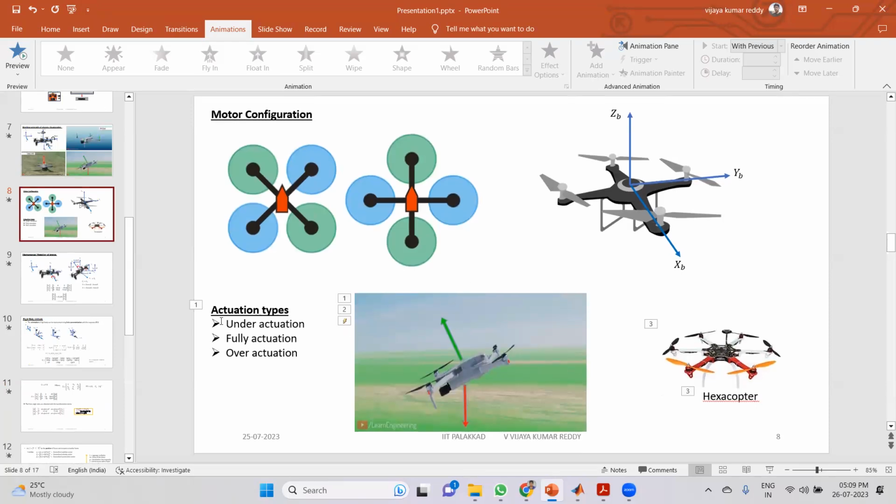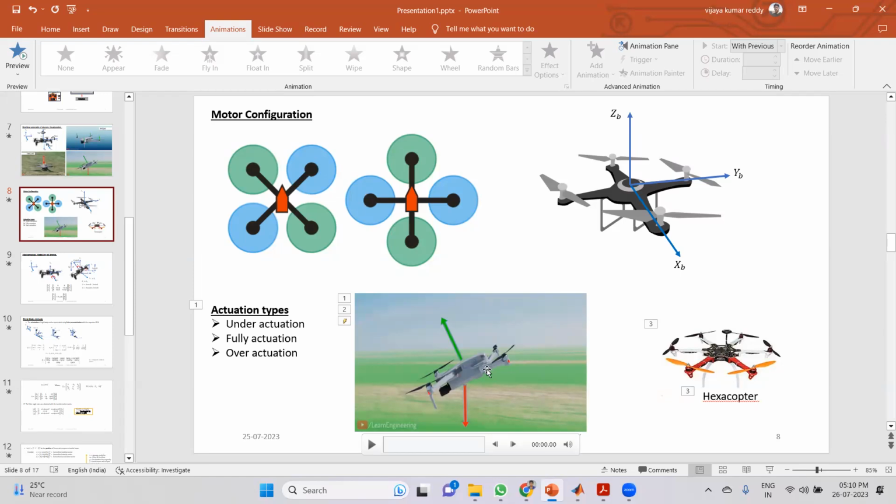So, let's say under actuation means, let's say I want to move in this direction. Okay, I want to move linearly in X direction. If the quadcopter wants to move linearly in X direction, it can't move in this direction without tilting first. Tilting means rotating around this axis, right? So it can't move without tilting first. So it will tilt, then only it will move. That means this is one variable, one roll or pitch, something you can say. This is also one variable, but I can't achieve the two independently. If I want to achieve X direction motion, first I have to tilt. I can't achieve it independently. The linear position depends upon some angular position, right? That is called under actuation.